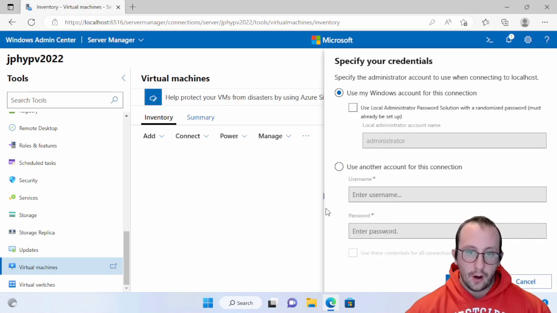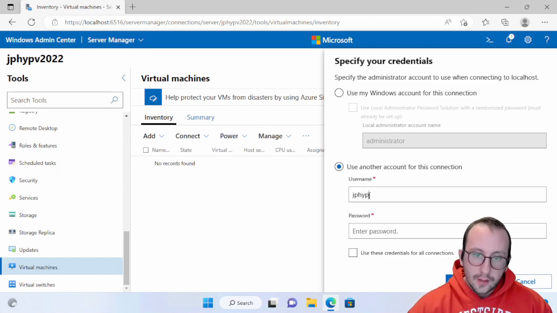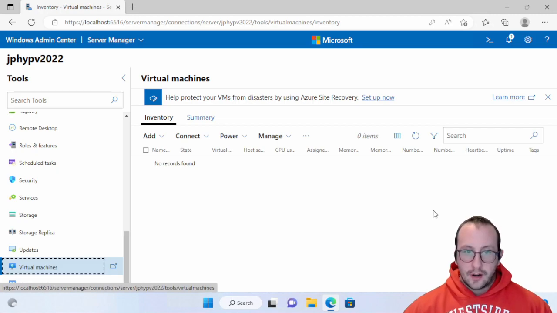Now, the limitation on Windows Admin Center, let's actually just re-put in our credentials here. The limitation of the Windows Admin Center for the Hyper-V virtual machines is that when you're actually setting up a VM and going through the OS install, the Windows Admin Center does not let you, at least in my experience, has not let me ever go through that installation process through the Windows Admin Center. We're actually going to be seeing that in the next video. And we're going to be using the Hyper-V Manager in order to actually connect to that machine and go through that install of the OS in order to create our VM.